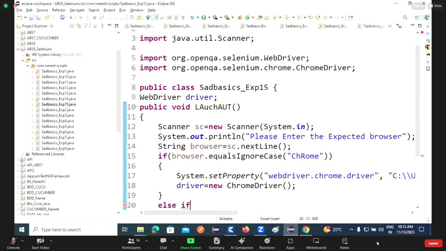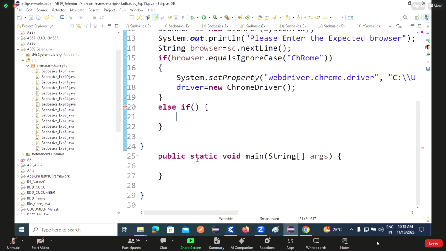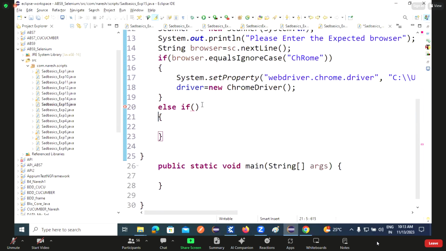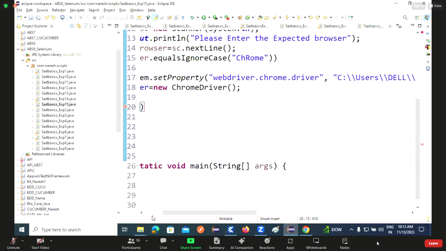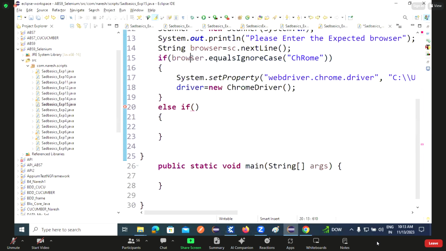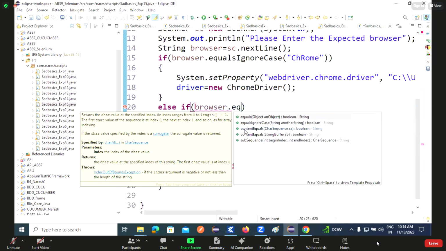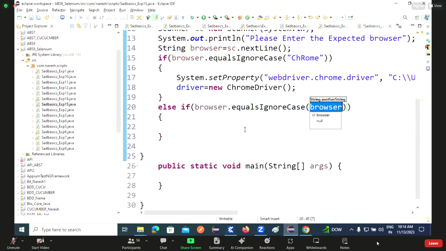else if browser dot equalsIgnoreCase. We need to provide the file.